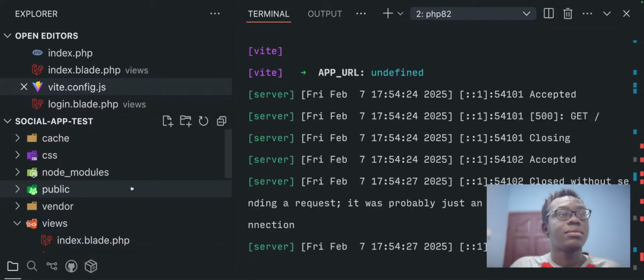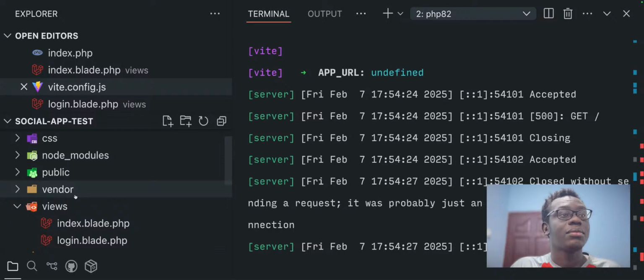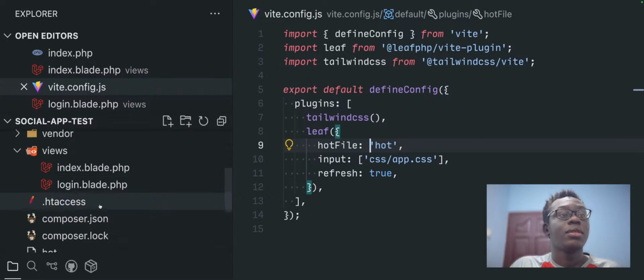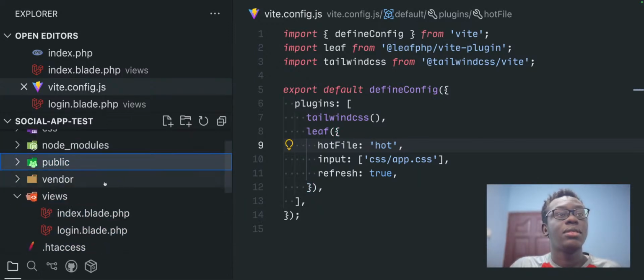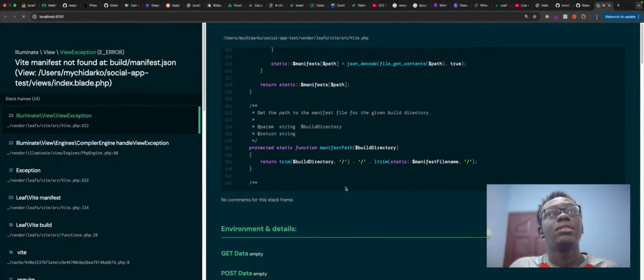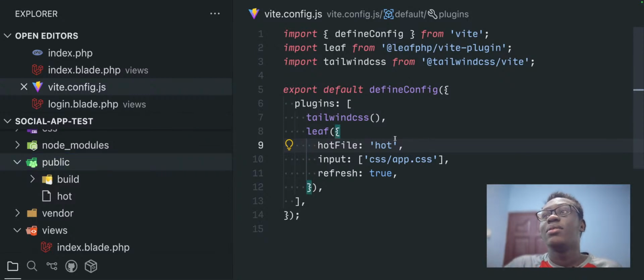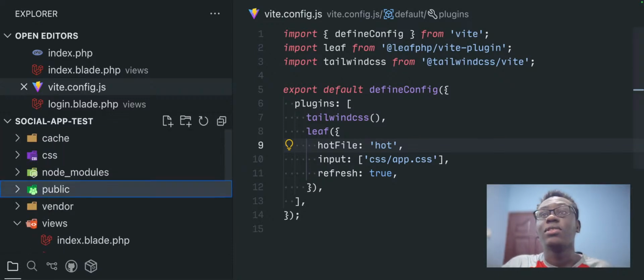What did you actually even build to? Is a good question. Builds to public. Okay. For some weird reason, let me try this. That didn't work either. Okay. That's just weird. That's just actually weird.